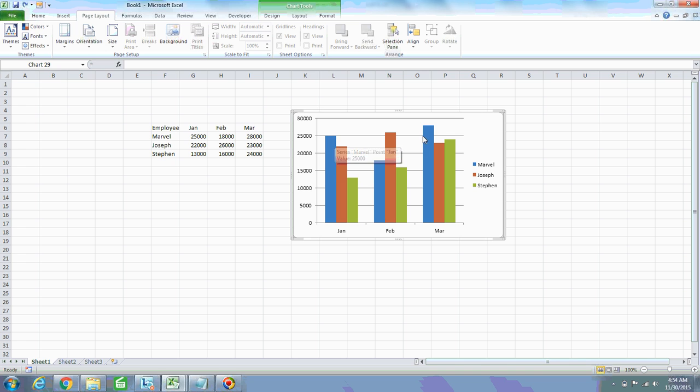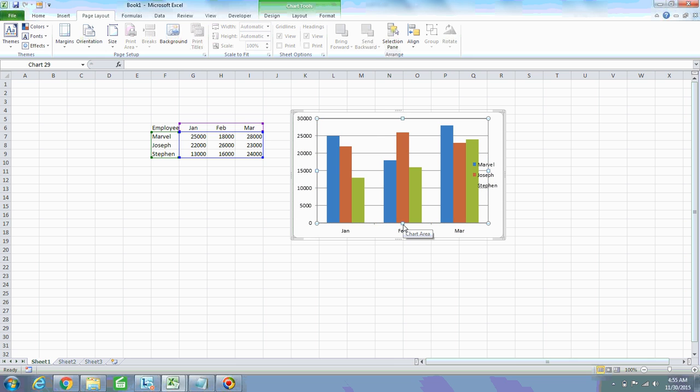That's fine. If you observe, the left portion of the chart is called the vertical axis. The bottom portion of the chart is called the horizontal axis. The right portion of the chart is called the legend. The middle portion, the entire portion, is called the plot area. However, you can increase the plot area by sizing handles like this. This will increase only the plot area but not the chart area.